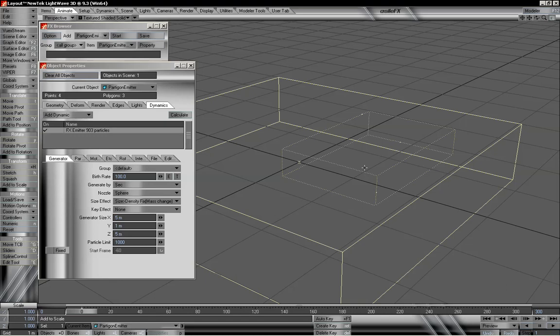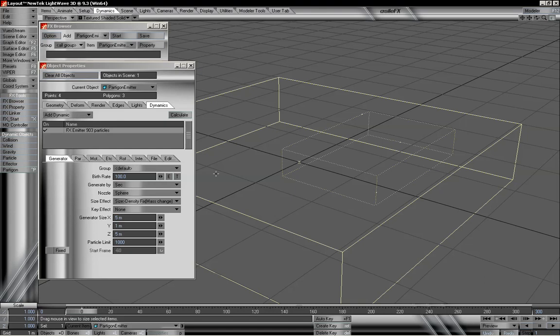And it's really going to be easier to set your generator size within the object properties rather than going into your scale and modifying your object that way, because you can run into some issues and problems with the overall particle generation if you're modifying the size of the object outside of your generator size. So we do want to make sure that we're manipulating the generator size within the object properties and the effects rather than directly within layout.